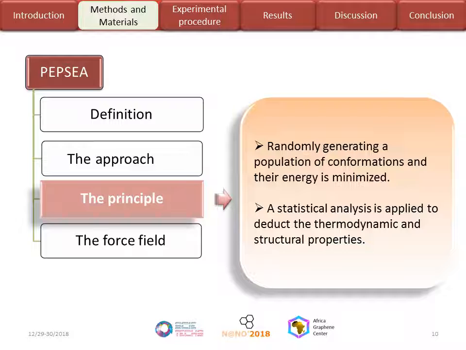The principle of PEPSEA consists of generating a population of conformations that characterize a particular peptidic sequence. Then, a minimization of energy to the closest minimum is performed. Afterward, a statistical analysis is applied to this population of minima to deduce the thermodynamic and structural properties of the peptide studied.